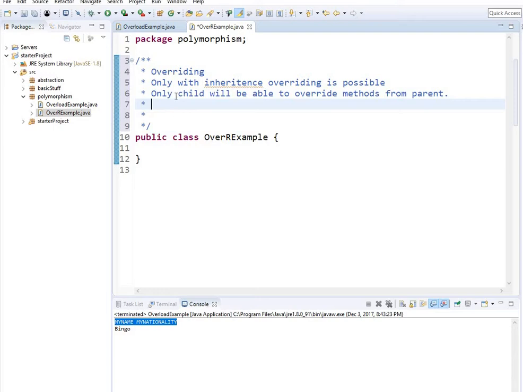Only the child will be able to override. And what's next? You cannot override static, final, and what else? Final can't even be inherited, not even private. Private you can't even read. So you have to understand these three things.